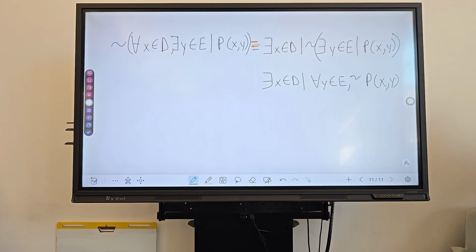So, let's see here. In some areas, logical statements are expressed purely in symbolic notation, which is what I've been using up here. I don't use words like such that or there exists or anything like that.